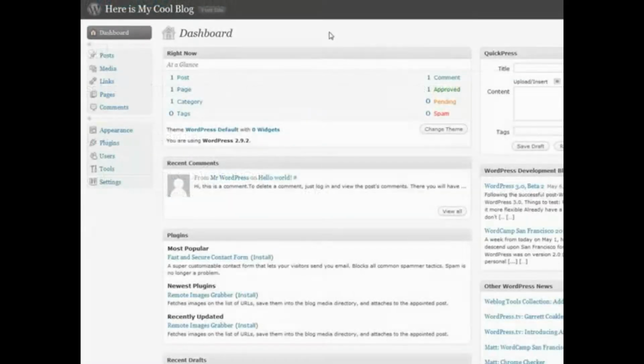Okay, after you've logged into your new WordPress blog, you're going to go to the dashboard. We're just going to cover some things about the dashboard really quickly. This is an overview of your site. It's pretty much your site in one shot. As you develop your blog, you'll see different things on here that will start to change over time. A couple of things about the dashboard. Clearly this up here is a link to your actual blog if you wanted to go and take a look at it. And over here on your left is your navigation.